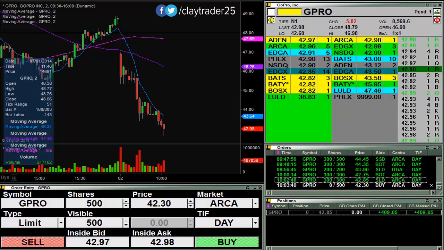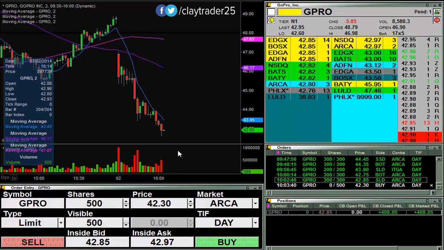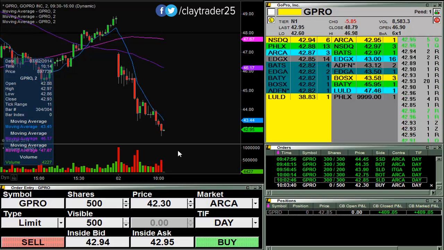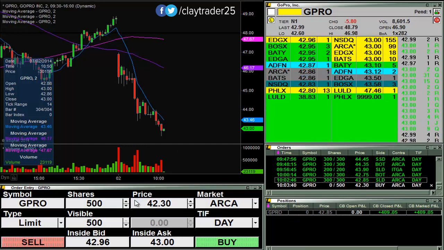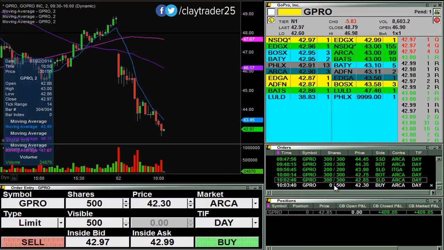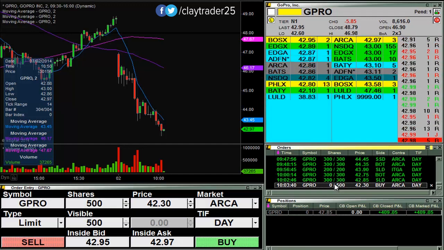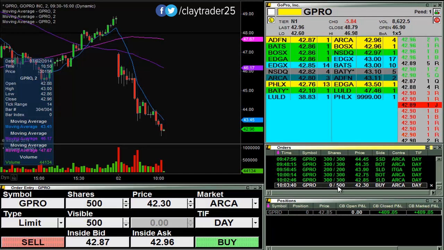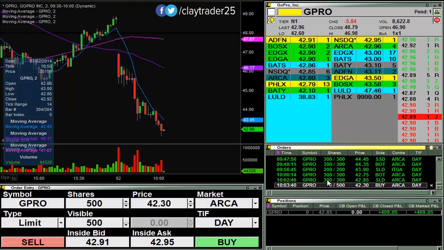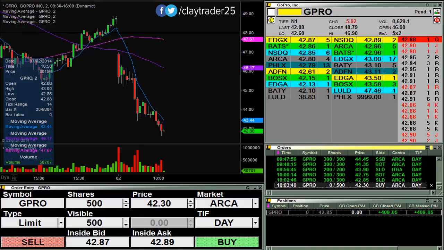Even if it doesn't bounce and goes through it, usually the price will at least like to backtest it, and that's where I'd look to get out with my shares, but we'll see if it can even get down there. But that is why I adjusted my size of the trade. So a little change in the strategy, but change in the strategy being defined as going in with a little bit more size. However, as I just showed, very good technical reason to do so. So we'll see what happens.